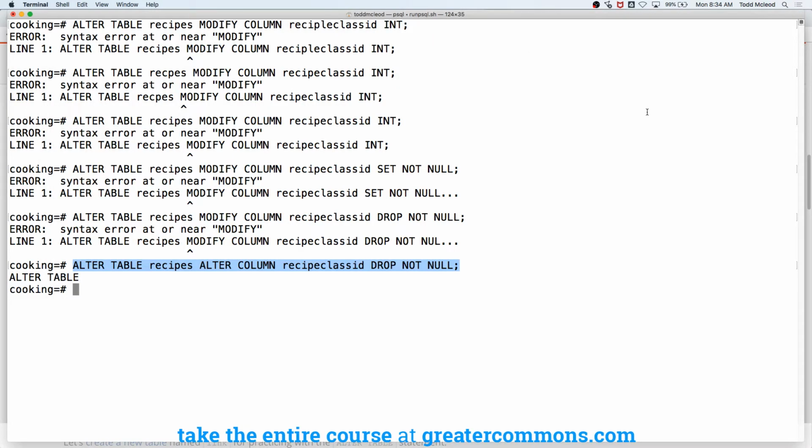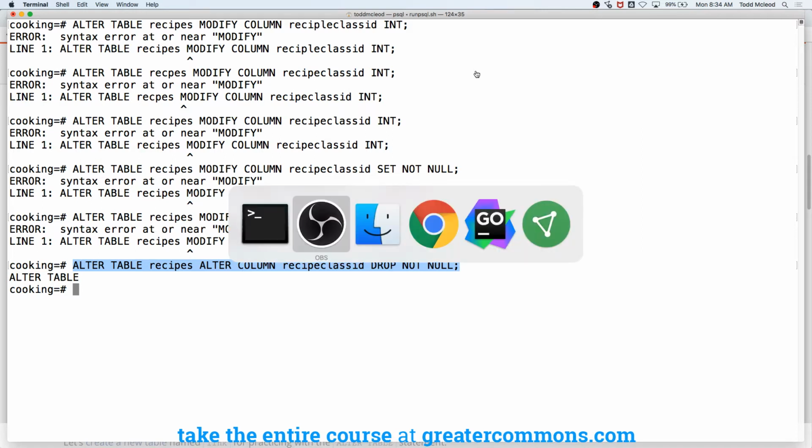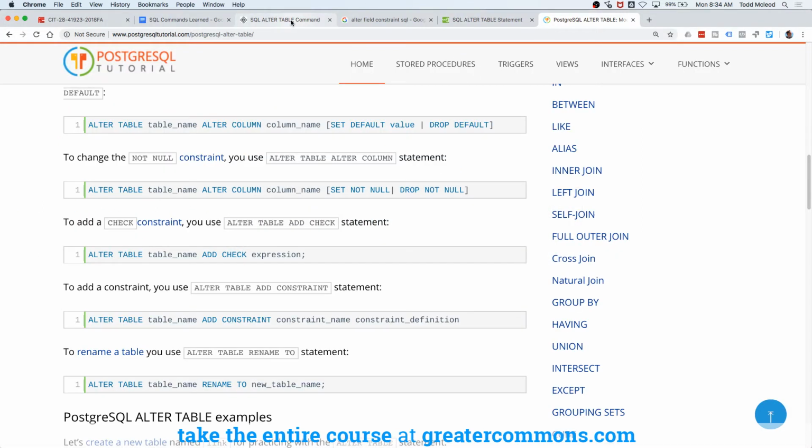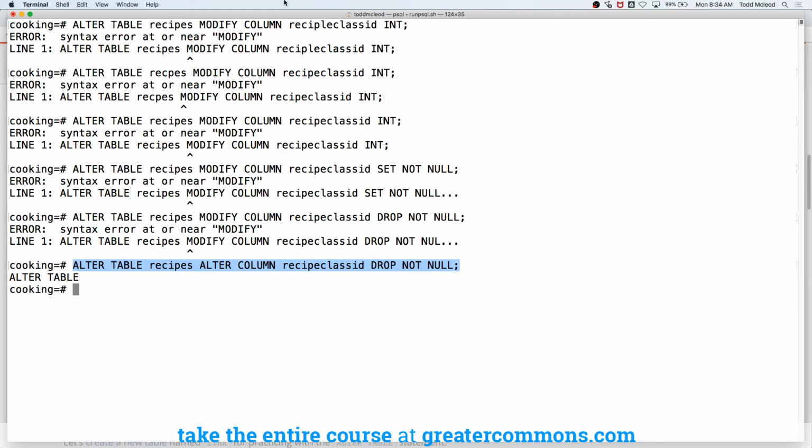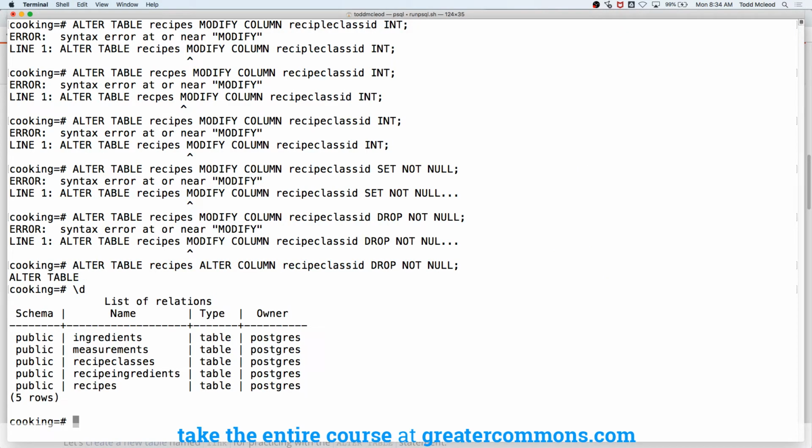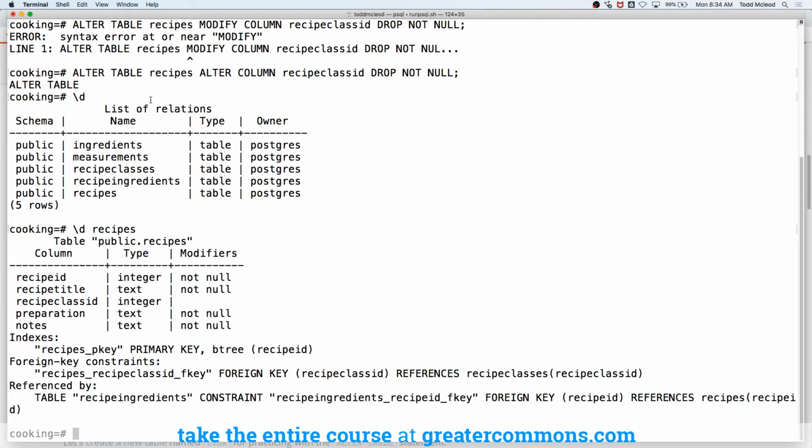So we just went down a little bit of a rabbit hole about how to modify a column. When we looked at our tables, we have recipes, and recipes used to say not null here. We want to be able to put some null values in so that we could show a join on that.